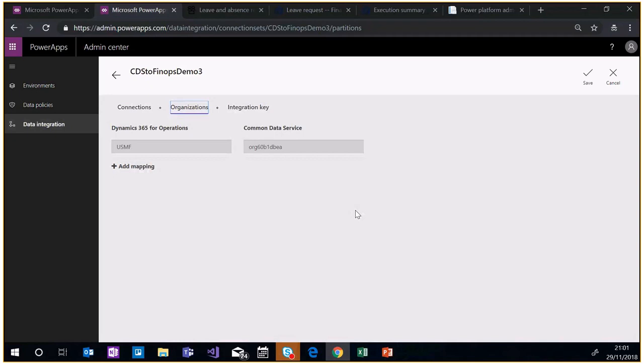So this is part of where we created the connection sets. You can see that we have legal entities mapped to organizations. Currently in Talent, we have a default organization in CDS. So even if you have multiple companies in Talent, for now, as of the time of this talk, we will have one organization in CDS. But in finance and operation, you will have your legal entities there. Okay, so I think we're good with it. Over to you, Janice. Thanks. All right, thanks all. Over to you, Janice.